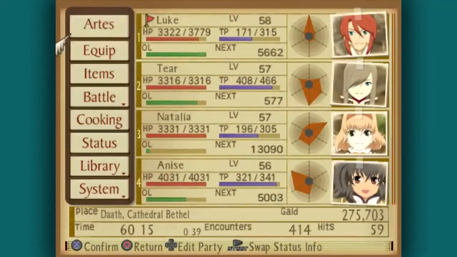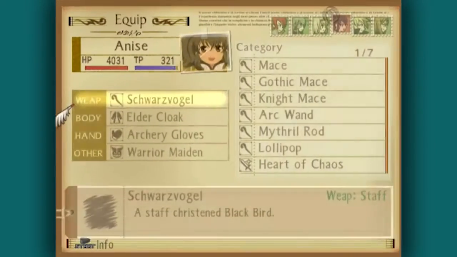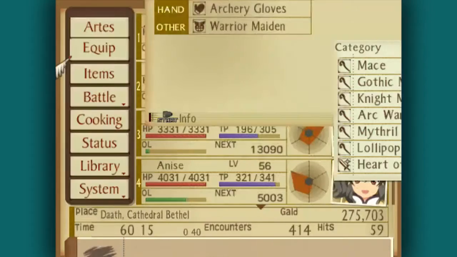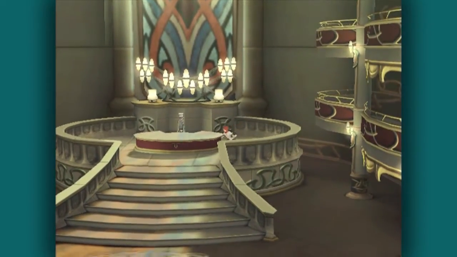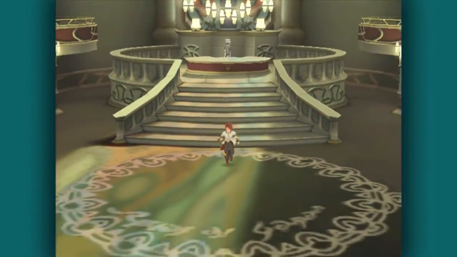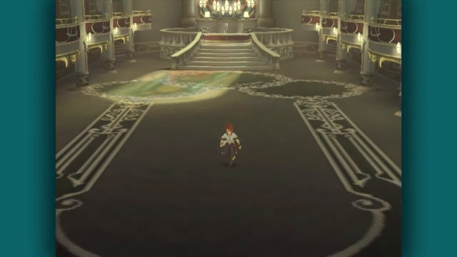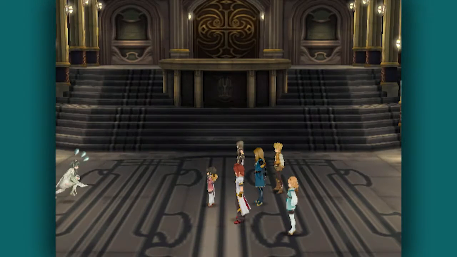The Heart of Chaos. Totally expecting this to be Anis's. Yep, I was right. A magic staff with the power of the first phonon, said to be a catalyst for phonic arts. Nice. Very nice. Alright, so while we are still here in Daath, let's see here. It should happen right away, actually, I think. Yeah.